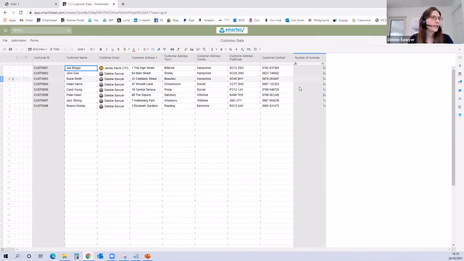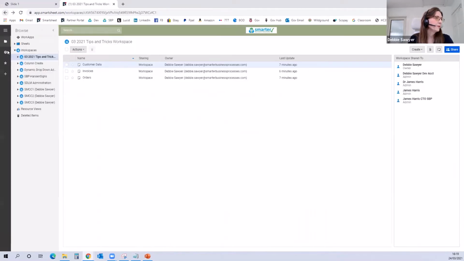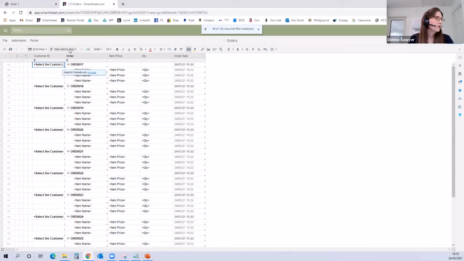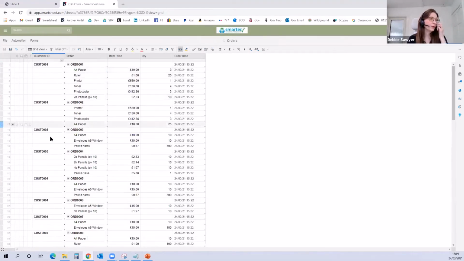Within this solution, anything that's grey is automatically generated through either a function using the column formulas there, or it might be a system generated code. This is an auto number type field. So all the white ones are the ones that we would want a user to enter data into. Everything else is automatically generated. So I've got a customers table, and I have an orders sheet. And within my orders sheet, if I take my filter off, you can see all of the orders building up.